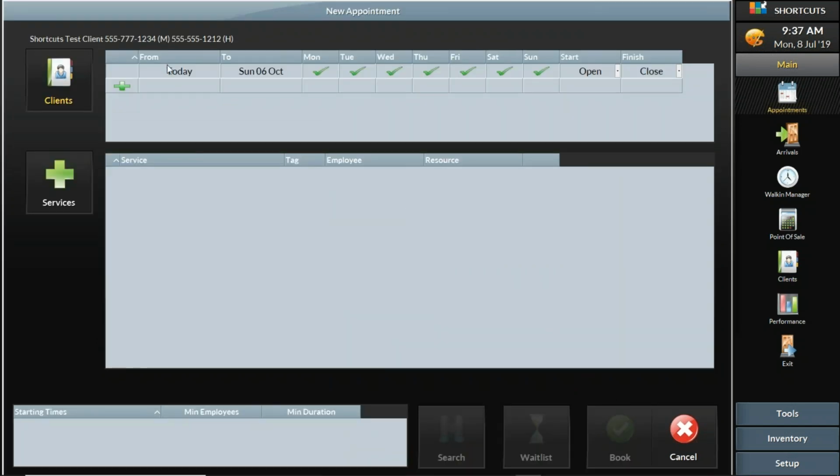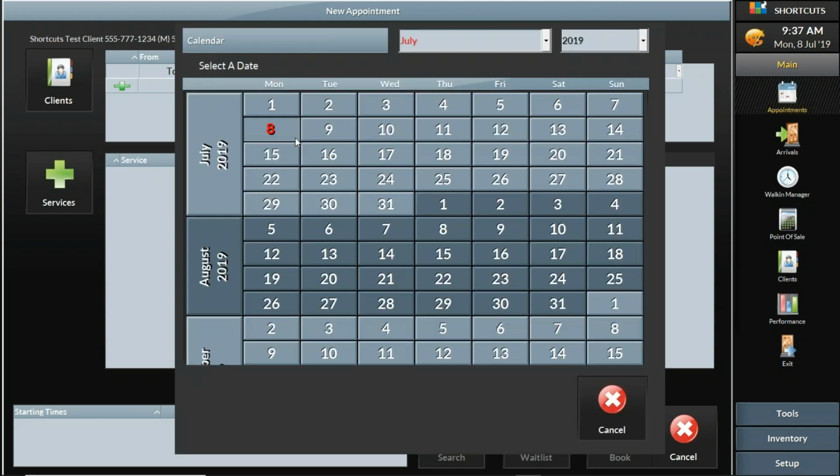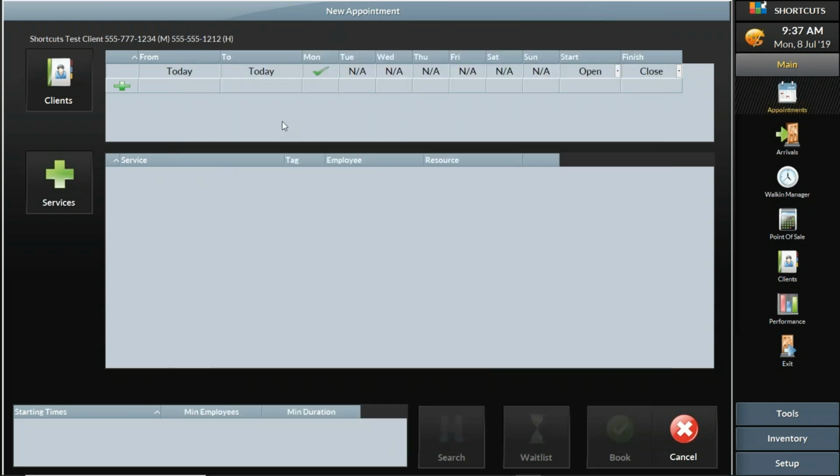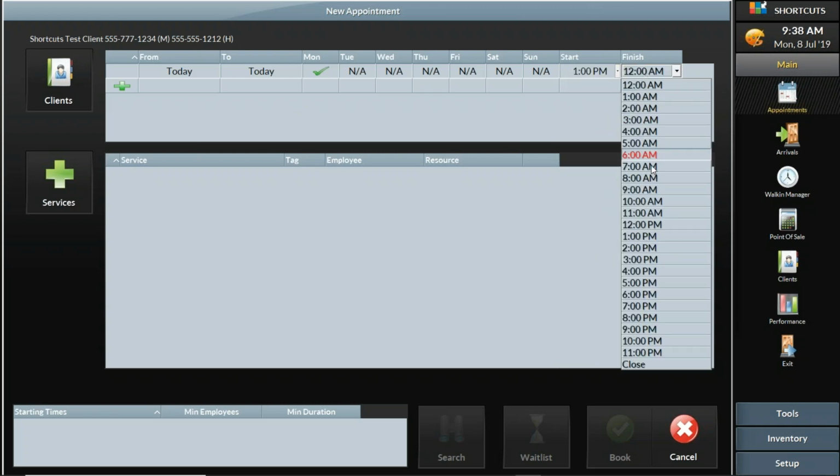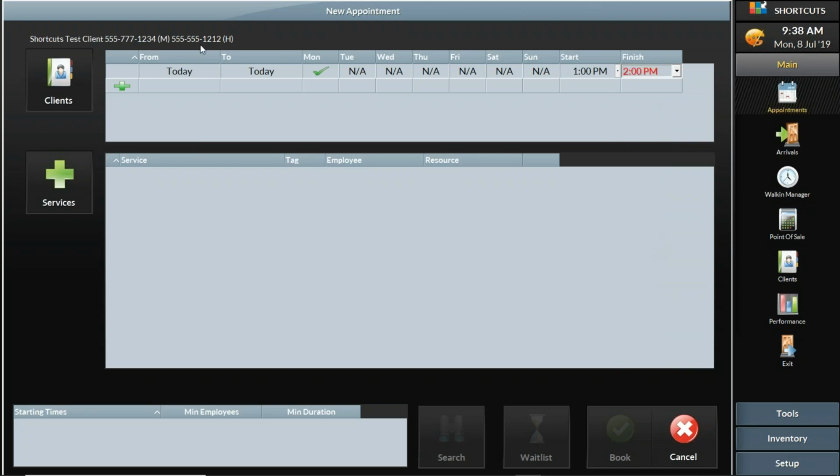And then from when am I searching? Am I searching from today for the next 3 months, which is the default? I'll say no. This customer is very adamant they can only come in today. So I'll choose from the 8th to the 8th. And then from what time does the customer want to come in? From the time the business opens until the evening? No. This customer says, I can only come in between 1 and 2 o'clock. Okay, so I chose the customer, I chose the day, and I chose the time.